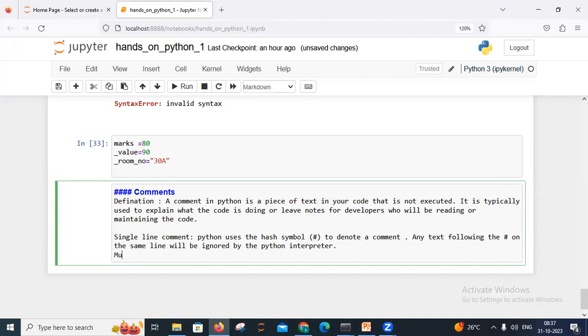and we have multi-line comment, right? Multi-line comment. You also see this. So single line comment we can use, and we can use multi-line comment. Python does not have a special syntax for multi-line comment.